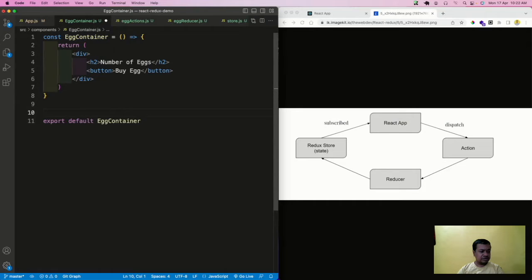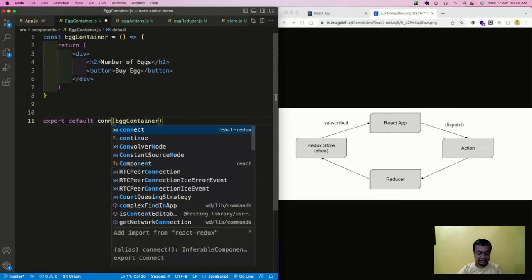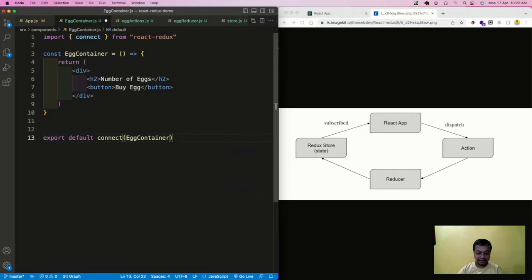For this thing, we use a higher order component, which is again a complicated thing in React, which used to be done a lot earlier. But now every component is moving toward custom hooks, and we have custom hooks here also. So in that, what happened? I'll do this like this, and I will have a connect. Connect is again from React Redux, and when we have this higher order component, what happens? I put additional functionalities inside this connect and all.